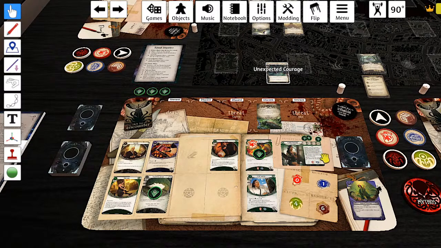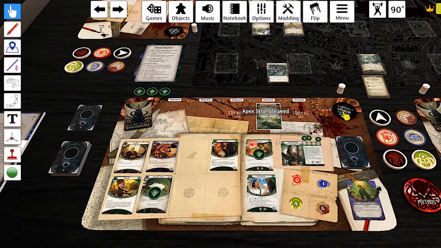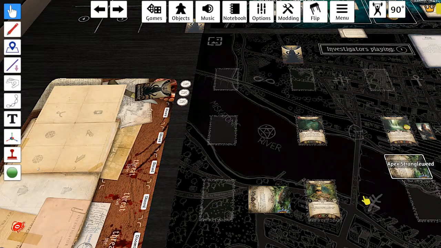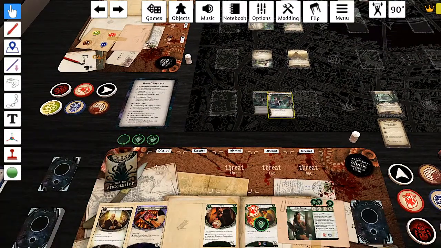Okay, so with unexpected courage we are a 5, 6, 7 on a 3. Doesn't protect against the -5, but what can you do? So we're +4. Ugh, we'll take it. Alright, that's definitely decent. Couldn't be happier after the turn of the agenda, especially when we added the doom too soon.